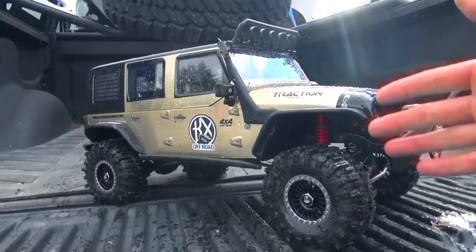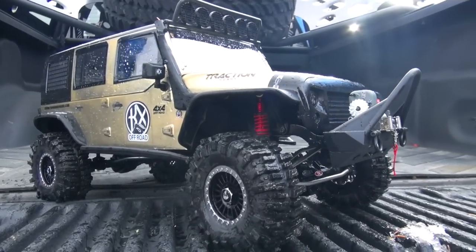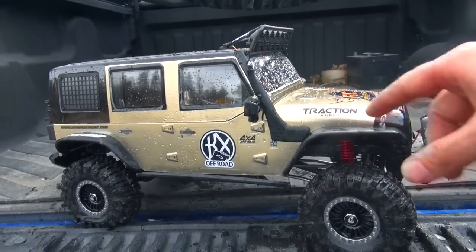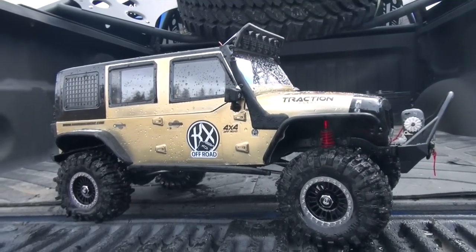The price point on it's been awesome, you know, all over the world. Unfortunately, I don't think Asia Tees ships to Australia. I don't know why. I'm in Canada. But as far as I know, Traction Hobby is in Australia as well. All you have to do is look up the website. I saw they're getting their first shipment shortly. I just happened to be perusing the web and I saw it.